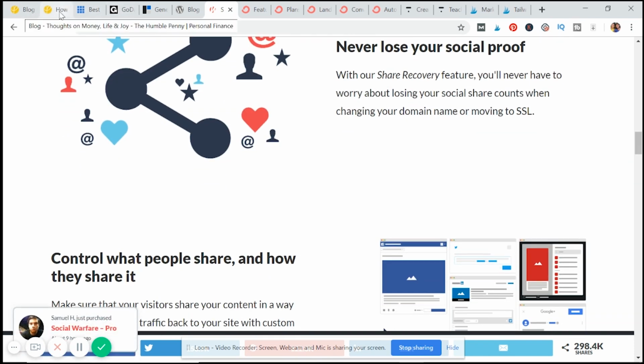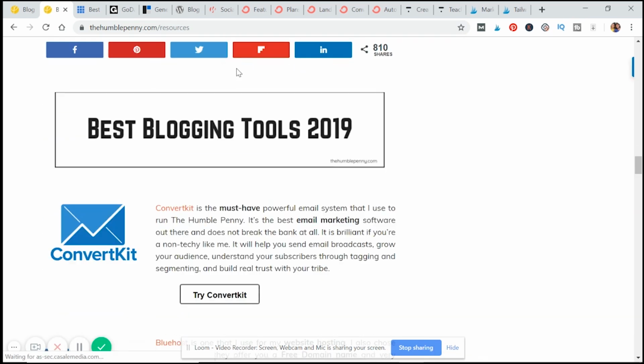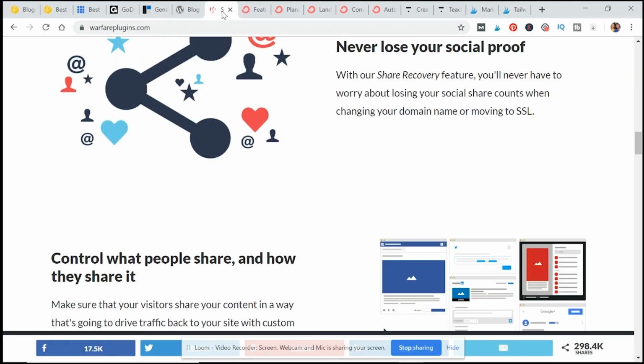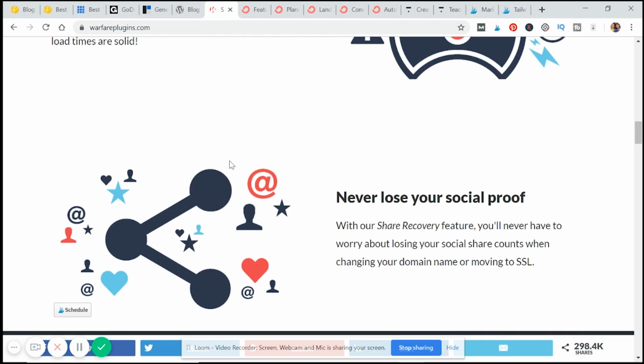I pay once a year, and all that happens is, if I remember correctly, just go to my tools to check out what I'm paying. So $29 a year. Okay, right, again, super cheap. Now, you don't have to use these guys. Okay, I use them because a lot of the pros are using them, and I wanted my site to look like a professional website. So that's why I chose them. You don't have to use them at all if you don't want to. Okay, you can find free ones online. Again, if you're very conscious, you can find other ones online. Okay, like companies like Sumo offer you some of these as well, but it will definitely not look kind of as pretty.